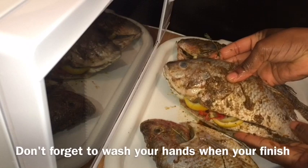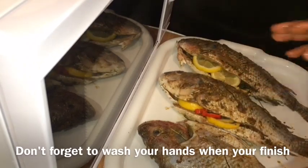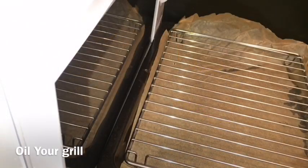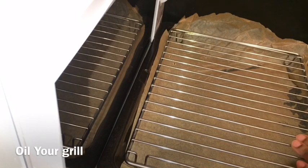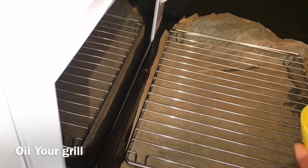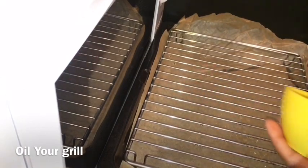So this is what it looks like. So now I'm gonna put it in my oven, guys, and 150 degree for at least 20 minutes. Yeah. 20 minutes on each side and 20 minutes on the next side, okay? So here I have a tray, and to my tray I add a grill because I'm gonna grill my fish, okay, basically. And I also add some baking paper, so I'm just gonna oil my grill so the fish doesn't stick, just oil it.